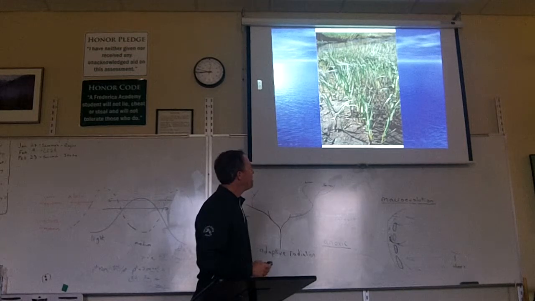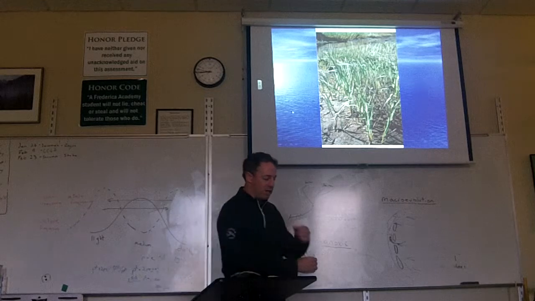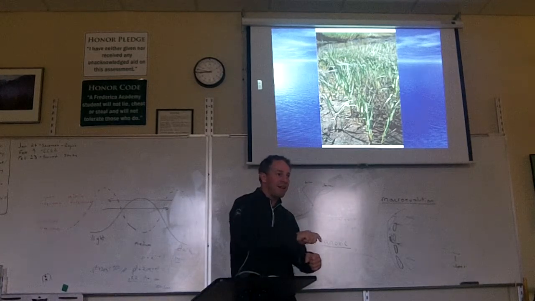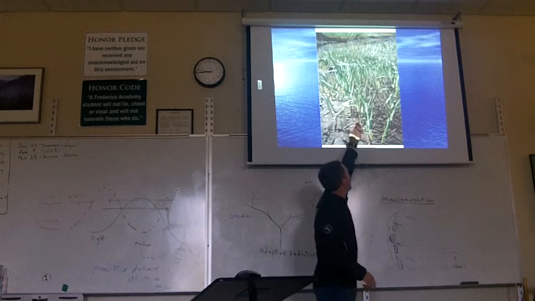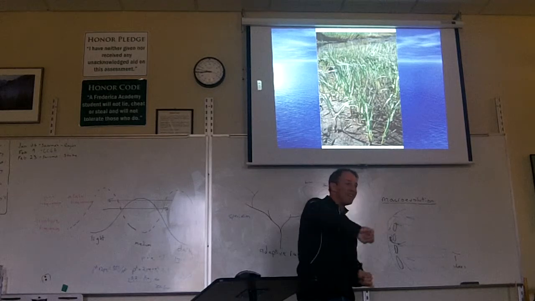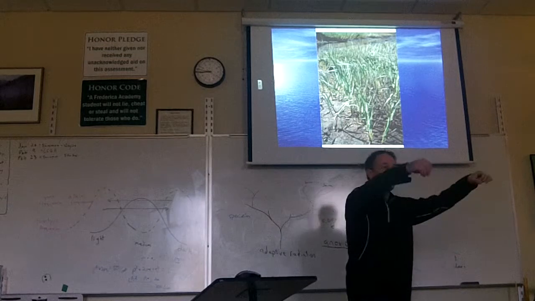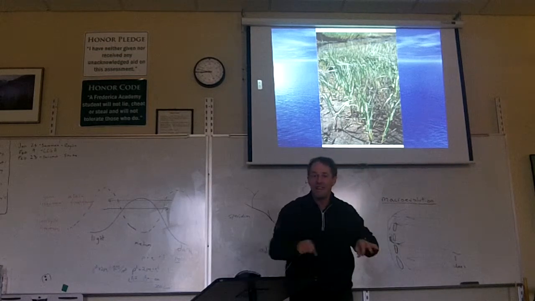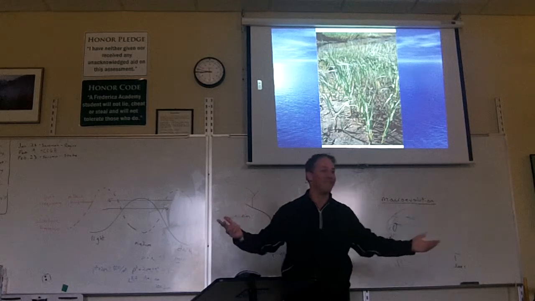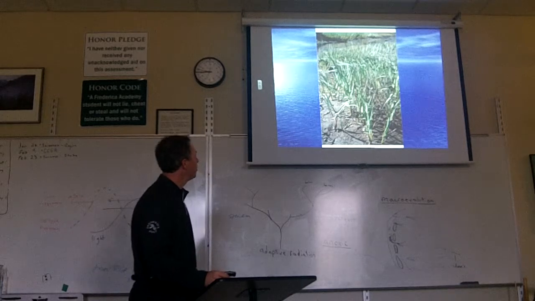And so you often see those tubes. What happens when the plant dies, the tube will become dislodged in the tide. The tube is kind of tough. And the leaf blades will decompose, and you're just left with the tube. And then the tube gets yanked out of the substrate when the tide comes in and out, and it floats around, and it washes up on the beach. And you see those tubes laying on the beach. Y'all seen those? They're all over the place. Those all came from the marsh.